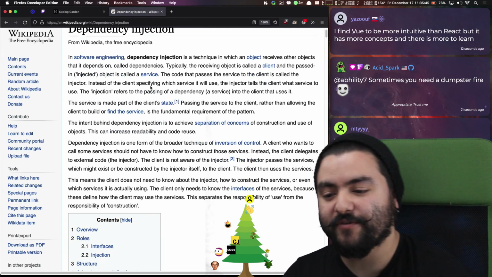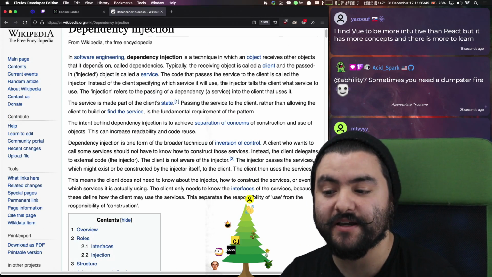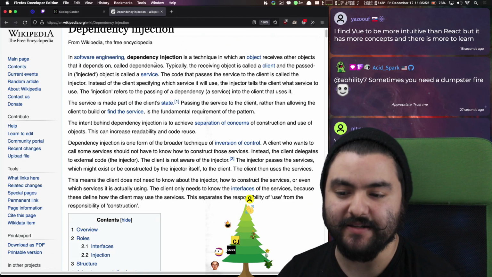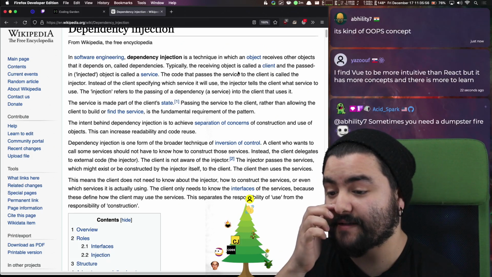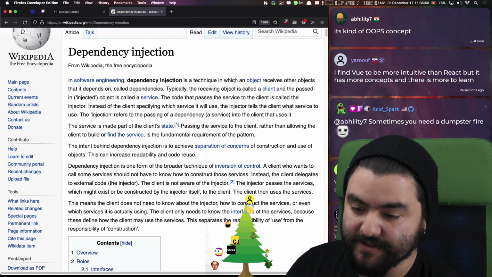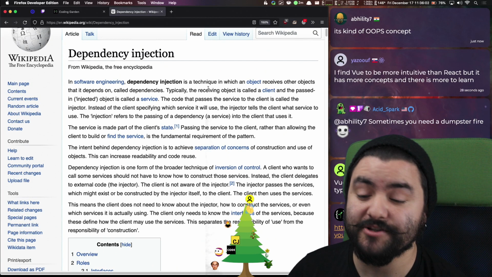Here we go. In software engineering, dependency injection is a technique in which an object receives other objects that it depends on, called dependencies. Typically, the receiving object is called a client, and the injected object is called a service.